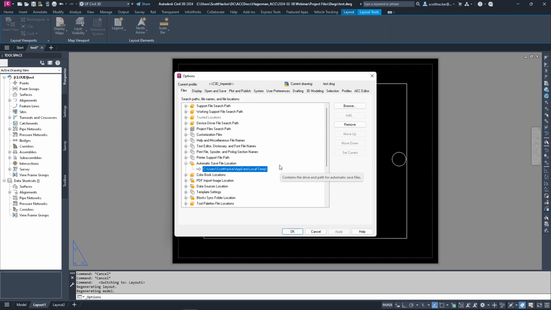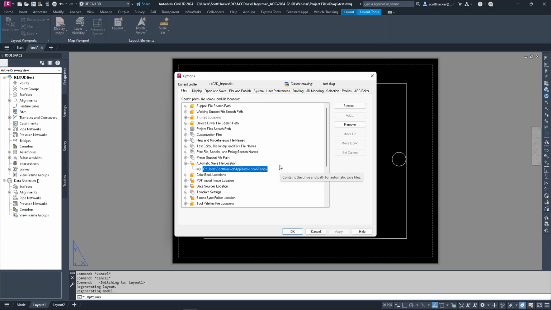Okay, your SV$ files are essentially the same as a DWG file. They respond and react just the same as if you were to change the extension of a .bak, your backup files, to DWG.